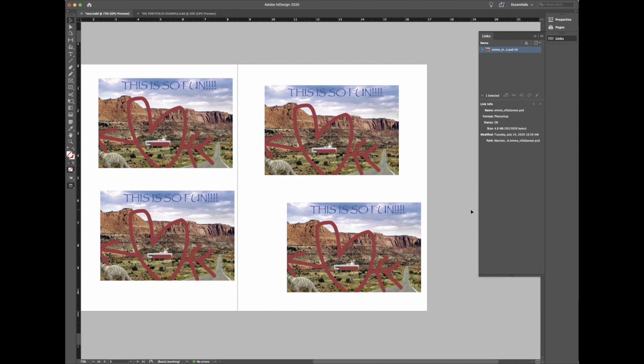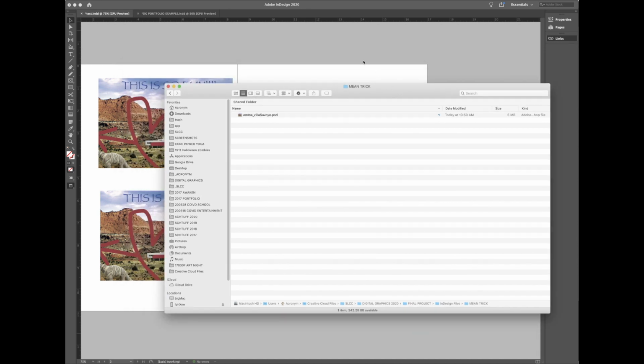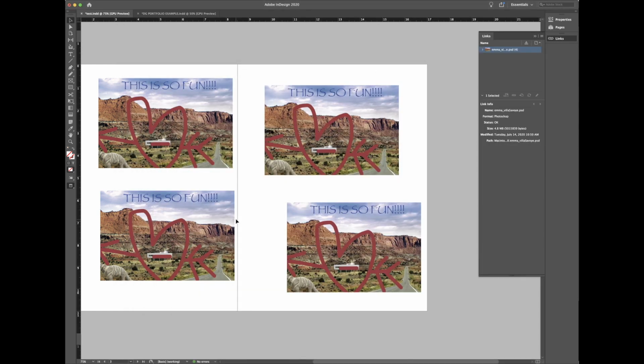And in fact, here's something else that's really cool. Let me just tell you because I don't have more than one image. But let's say that you move all of your files into a different folder. As soon as you find one of them, InDesign will look for the others that are missing and automatically update them. It's really nice. That's a feature that they added a couple years ago to save us more work.